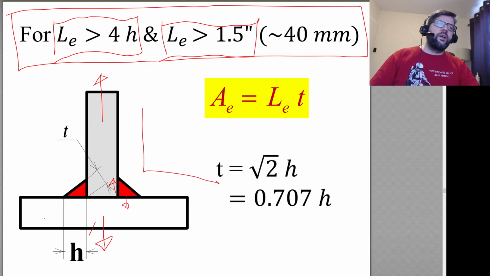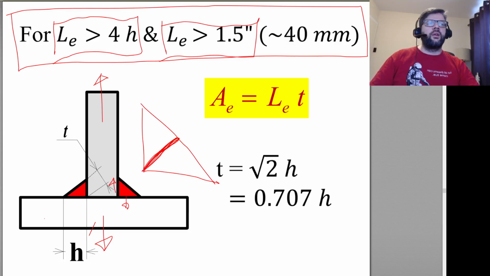The worst case scenario would be if the entire force was held along this line on the cross section.